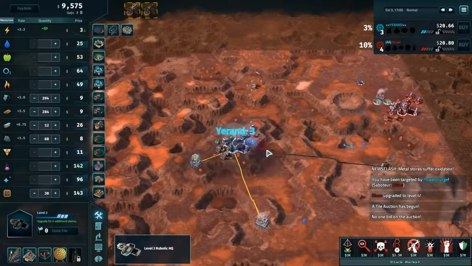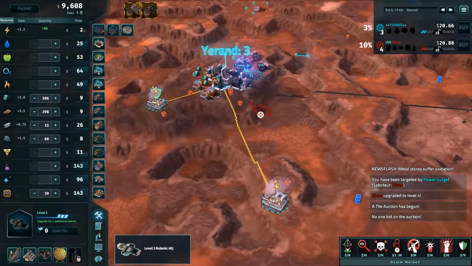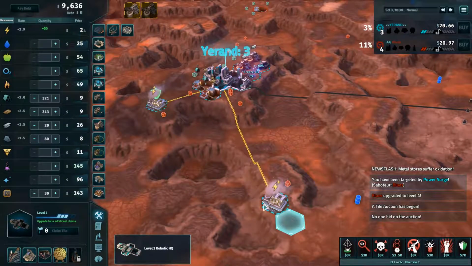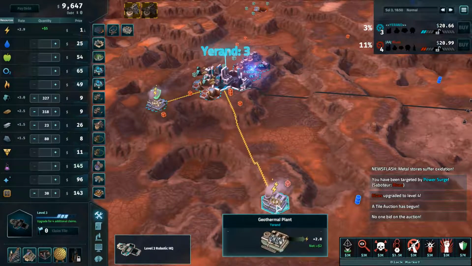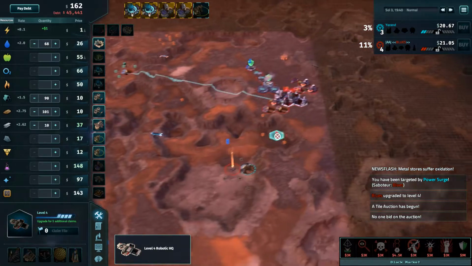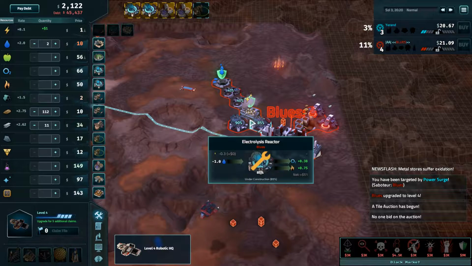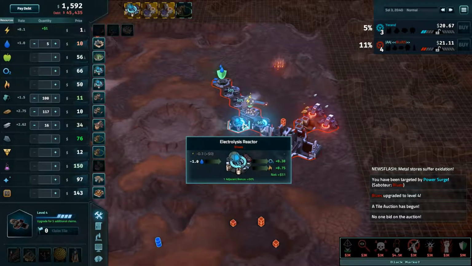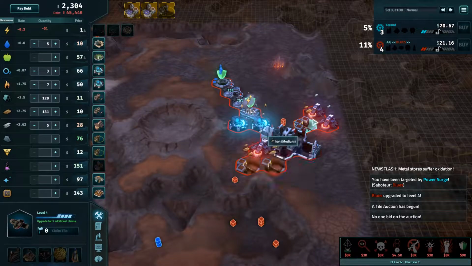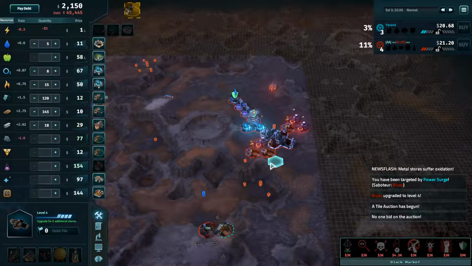Yeah, and I just want to point out the geotherm situation here. YerAnd heavily committing into those geotherms, but notice that he's not anywhere near any of his stuff with those geotherms. Blues only went into one geotherm, so he only used the one claim, and it's giving him a bunch of adjacency as well on his, what are now electrolysis reactors and chem refineries too. YerAnd's are sort of out in the middle of nowhere and not really doing anything, and certainly at the moment they're doing absolutely nothing.